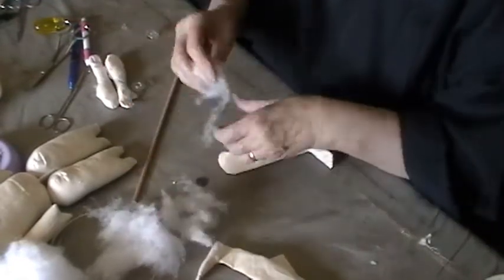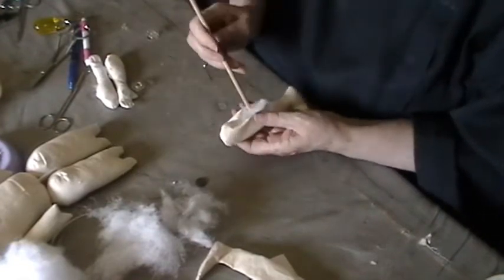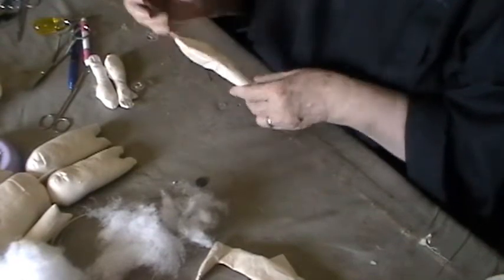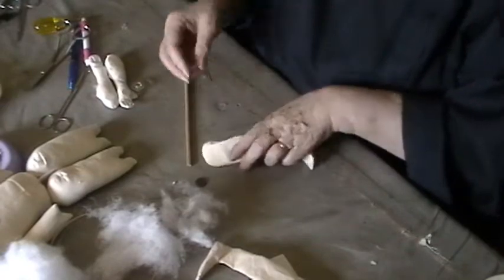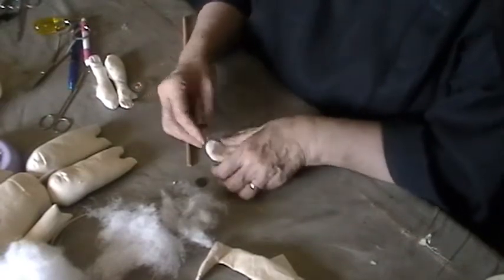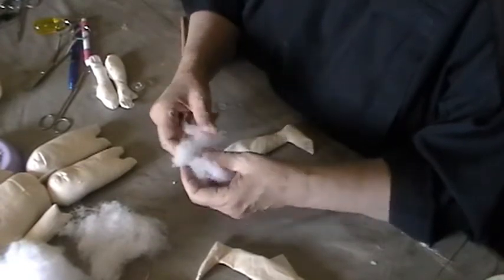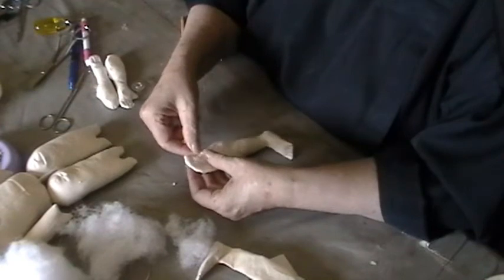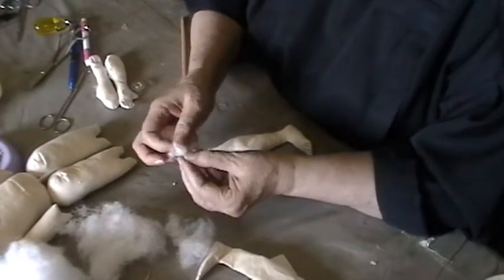Okay, I just about got that. Okay, so I've got the lower leg to about here. Now I'm going to do the same thing with the top. I don't need to put stuffing all the way up into the top because this bobbin will definitely fit all the way up there. So I'm just going to stuff around the bobbin.